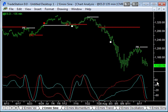Just a recap, that was a pullback and a downtrend signal on the 135-minute chart. I was talking about this on Wednesday's video, how we were coming up into resistance at 1200 and cyclical turns on a bunch of time frames lining up for that. So the news was pretty shocking with 4 or 5% down, but it shouldn't have been surprising that that was going to play out.